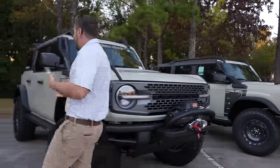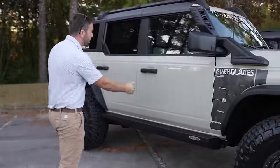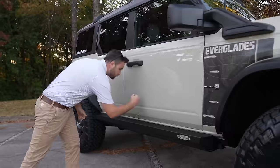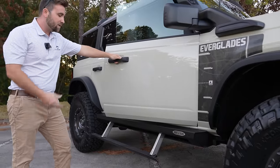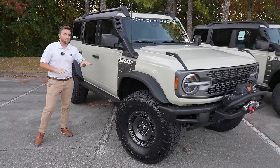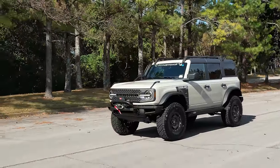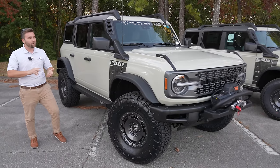Moving over to the side, another aspect I really like — it follows this whole utilitarian, Spartan look — are the rock side step rails. These things fit this Bronco so well, probably one of the best fits I've seen. They're super strong, that's super thick metal; that thing will hold the weight of the Bronco itself, and you've got the step there for getting in and out. As for these massive 37-inch tires, with the Everglades you can only get it with a 2.3-liter four-cylinder, and I'm here to say this thing turns these over just fine — no noticeable acceleration loss. This is a really well-driving vehicle that I recommend anybody lift and do 37s on.